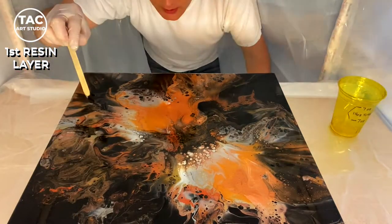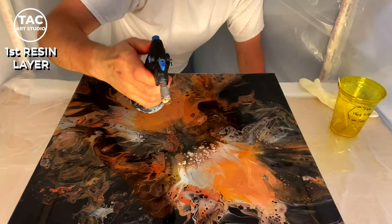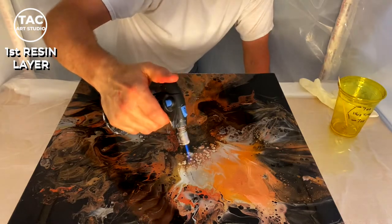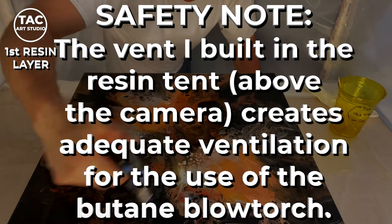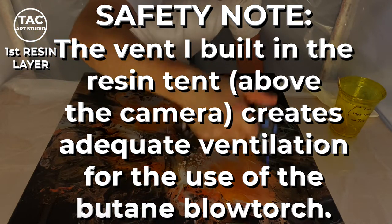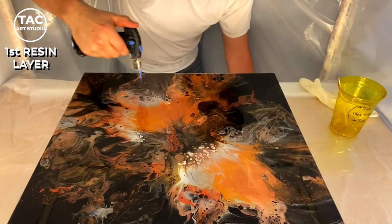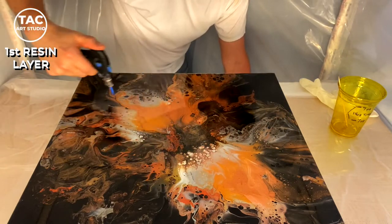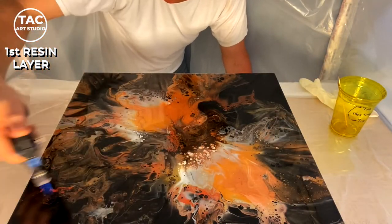It's pretty well covered and there are a ton of bubbles — just a ton of bubbles. I'm going to use this to pop out the air bubbles. It's really important to pop the air bubbles out of the resin at this point, because if you wait longer, adding any direct heat to the drying resin will cause it to malform. There will be visible lines and distortions in the finished resin layer, so you want to make sure that you're doing this part of the process now.